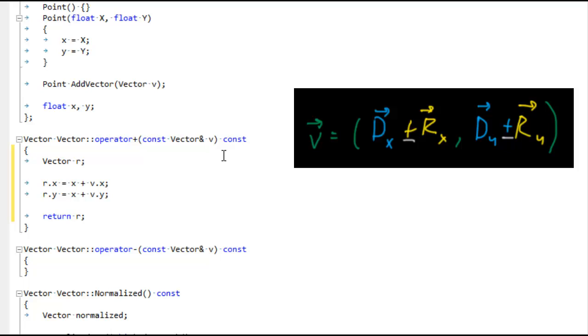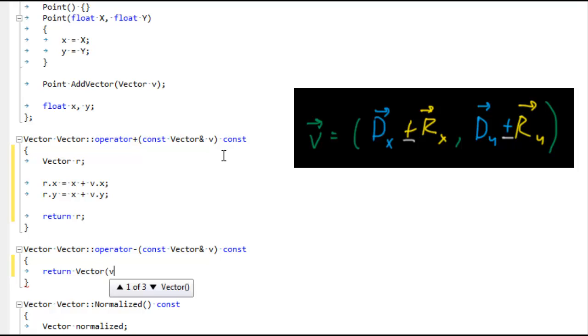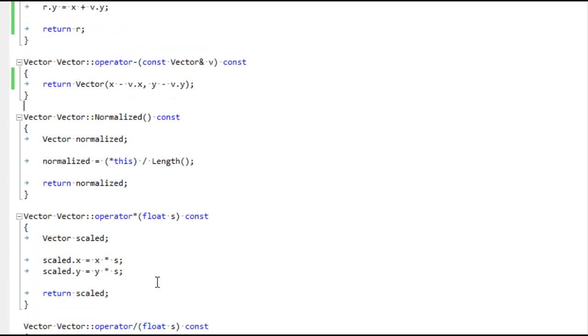Now for operator minus, I'm going to do something slightly different. I'm going to do it all in one line, which we can do now that we have a constructor. There's nothing inherently better about doing it all in one line. It looks a little bit neater. It's not always better to have code all in one line. But in this case, I think it looks a little bit more concise. We construct a vector and for the x part of the vector, we just put our x part of the formula that we have. And for the y part, here's the y part after the comma. It looks a little bit more like our formula does. So that's good. Let's go down to the main function.